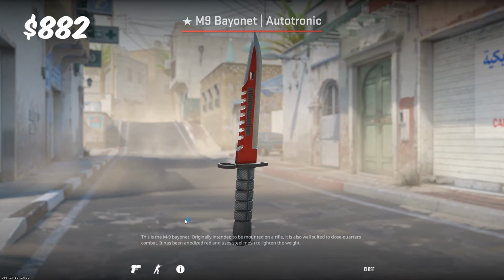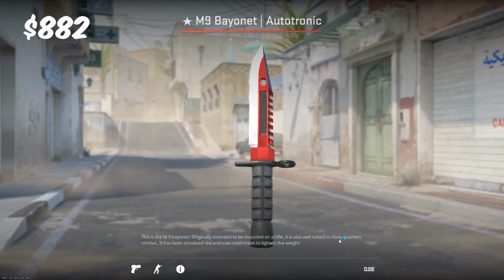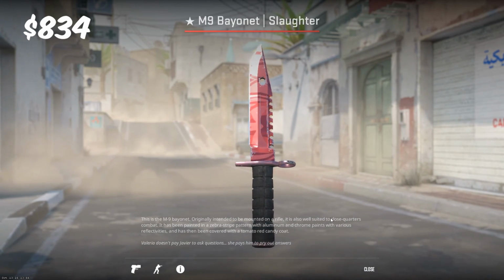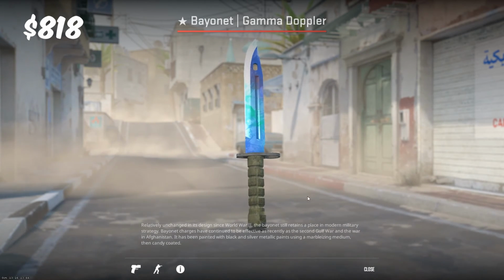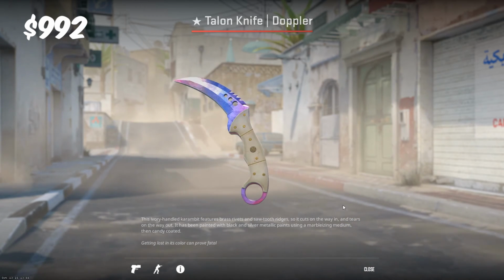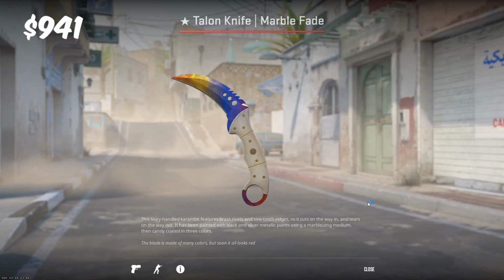At $800 to $900, the M9 Autotronic in Well-Worn is really clean. You can't even tell it has wear. You could also get the M9 Slaughter for a similar price, or a Bayonet Gamma Doppler for just over the $800 mark. And finally, $900 to $1,000. The Talon Doppler and Talon Marble Fade are two of my very top choices. It just depends on your preference.